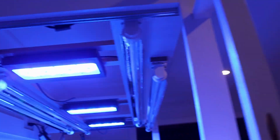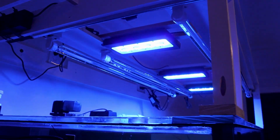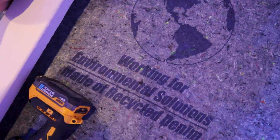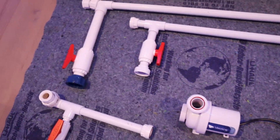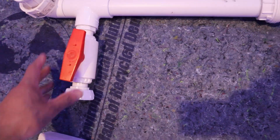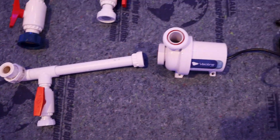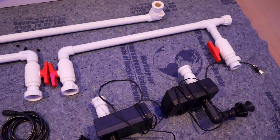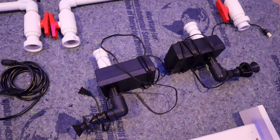I was going to use random flow generators — I actually had four of them — but I feel like they don't give the same amount of flow compared to the bulky adductors I use. I had the random flow generators on my quarantine tank at one point and noticed that once I removed them I was getting a lot more flow from my return pump. I know that because I had to increase the valve going into the sump to avoid an overflow.